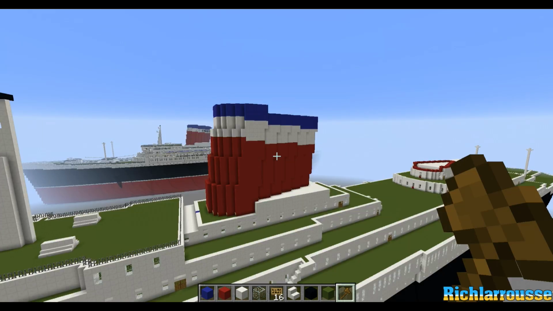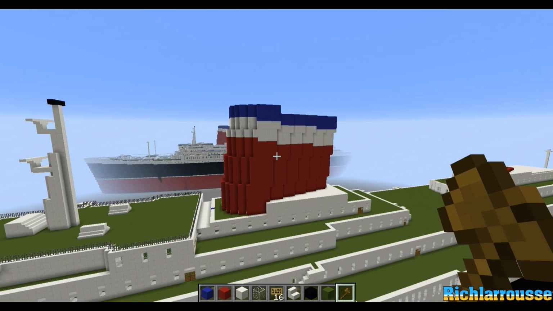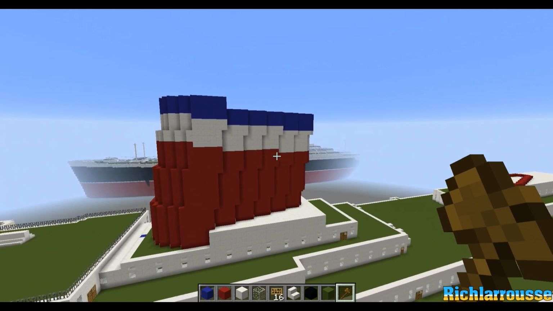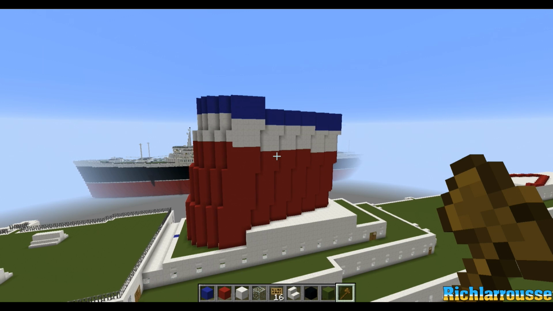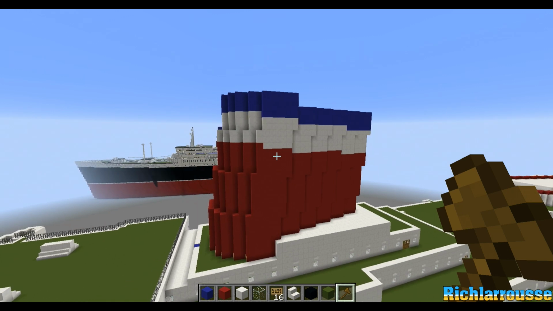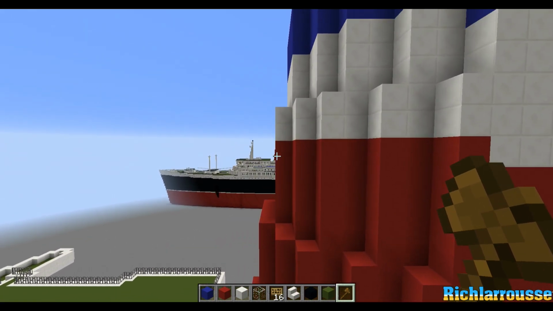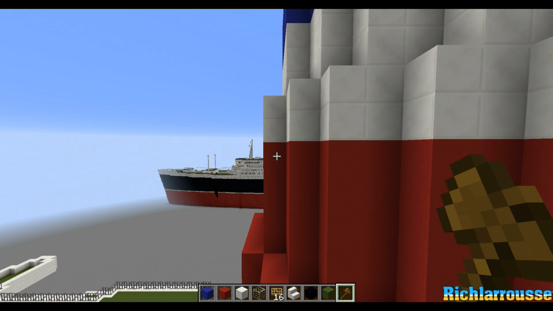Okay, back again. So there's the funnel laid out, with all the gaps filled in, and it should sort of look something like that. It's not brilliant because the stripe's not straight and laid out properly. So what we need to do now is go to the top of the red and go to the front side, if we look at it side on like so, and I'll just get my notes out to work out how we do this. So bear with me.